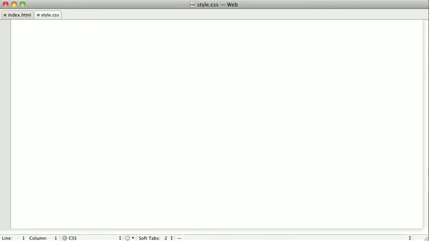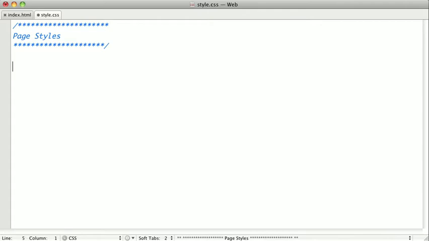In past projects, we've started out with some basic CSS, but in this project, we're going to start from scratch. Now, first things first, we should create a special type of comment here called a flag that we'll reuse later to mark major sections of our CSS code. So let's go ahead and create our flag here now. So I'm just going to make a slash with a bunch of stars, and I will copy and paste that down to the next line, close it off and get rid of that slash there. And we're going to call this page styles, because these are styles that are going to affect the entire page.